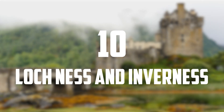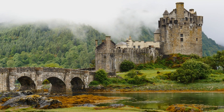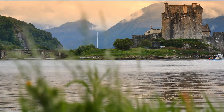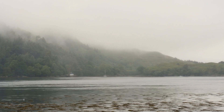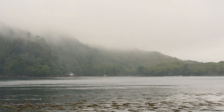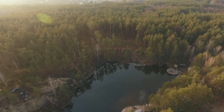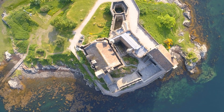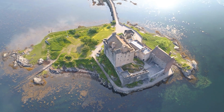Number 10: Loch Ness and Inverness. Despite the fact that the legends of mythical monsters have largely been debunked — just don't tell the locals — spectacular Loch Ness remains an extremely popular tourist attraction for travelers heading to Scotland. While it's unlikely you'll encounter any monsters, you will be rewarded with seeing some of the UK's most beautiful scenery. Highlights of Loch Ness include the ruins of Urquhart Castle, situated overlooking the loch. It's one of Scotland's largest fortifications; the current structure dates from the 14th century. For those wanting to learn more about the area's many legends, the Loch Ness Centre and Exhibition recounts its history, along with that of its monster, including details of ongoing searches for the elusive creature.